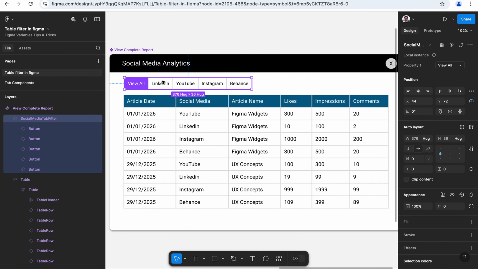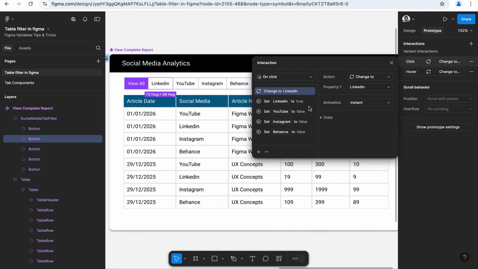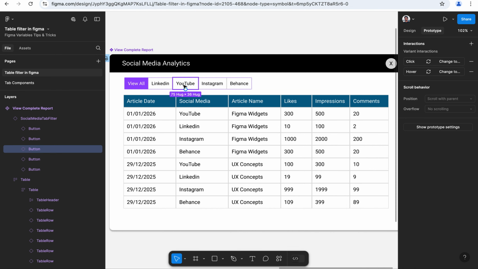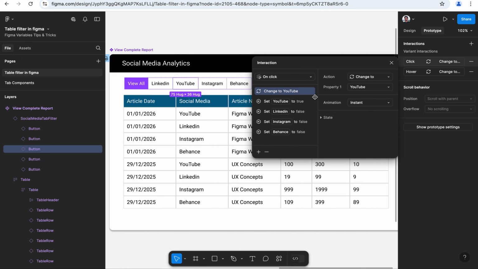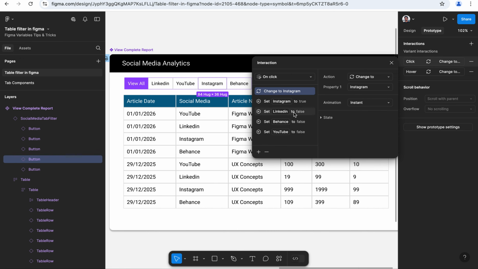Here this is LinkedIn, and you can see the interaction is given. It's a very simple interaction. We just make LinkedIn true and the remaining all false: YouTube false, Instagram false, and Behance false. The same way, we come to YouTube and you will see YouTube is true and the remaining all false. Same here: Instagram is true and the remaining all false, and the same with Behance.